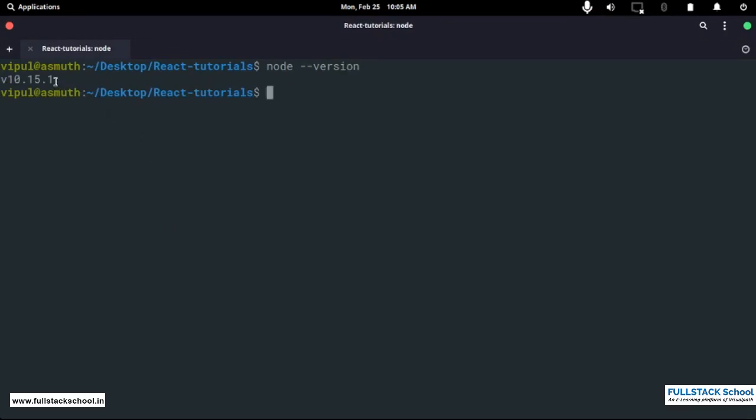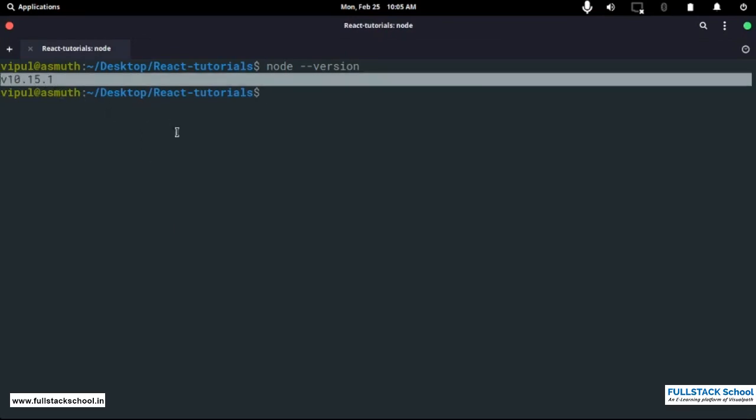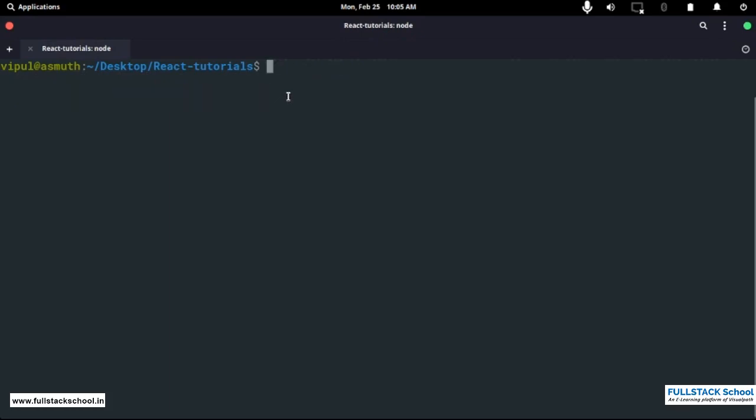Mine is version 10.15.1, and anything that is currently in Node stable LTS release will work fine. Just remember that if you have a version that is lower than the current LTS, updating Node will be really crucial so that you won't encounter unexpected bugs.